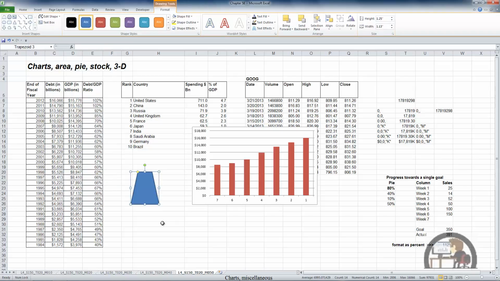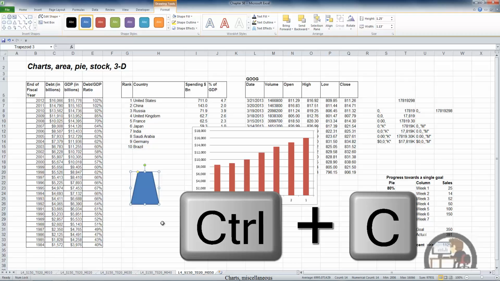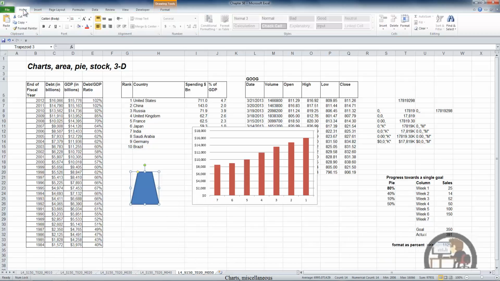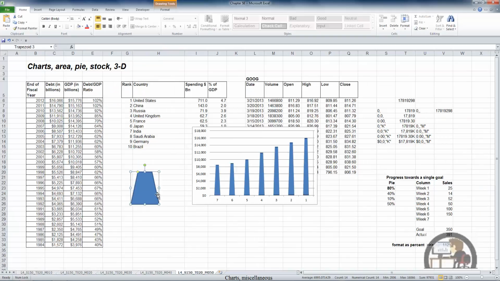And the way to do this, and it's not necessarily intuitive, is to select the shape, and it is selected. So I'm going to press Control C to copy that into the clipboard, which I can launch by going to the Home tab and then left clicking Clipboard. And there's my shape. Now what I want to do is select the data series and then go back to the clipboard and either drop down and select Paste or just click on it. I'm going to close the clipboard and select the shape I don't need anymore, delete that. And so by doing that, we've replaced the standard columns in the column chart with a shape that we selected from the illustration group.